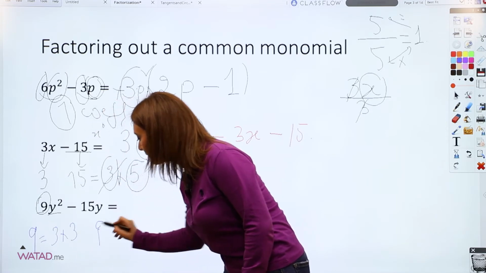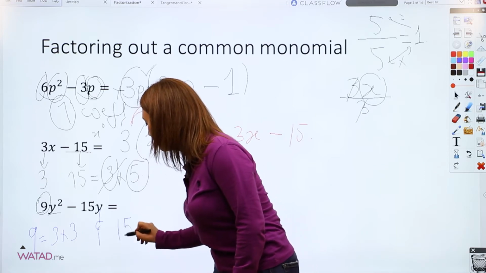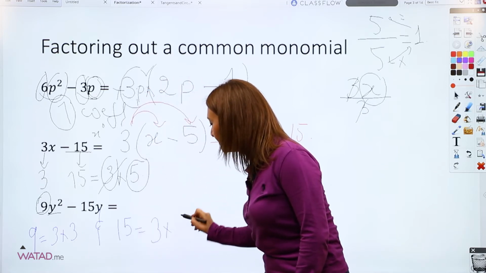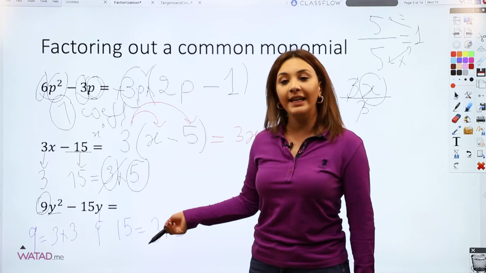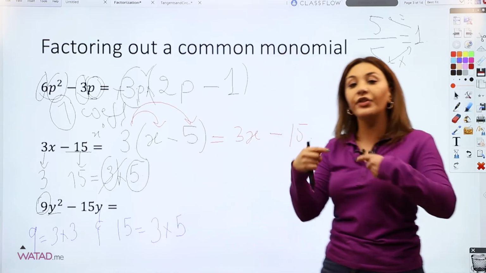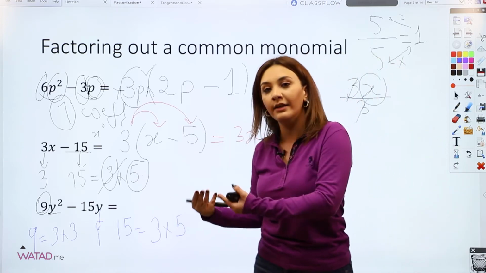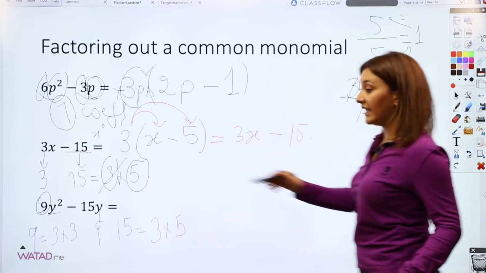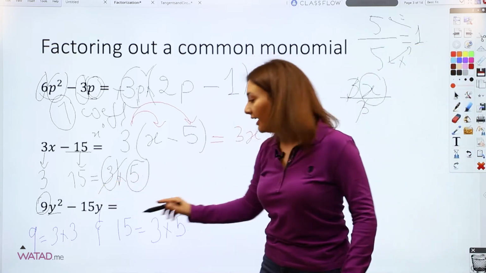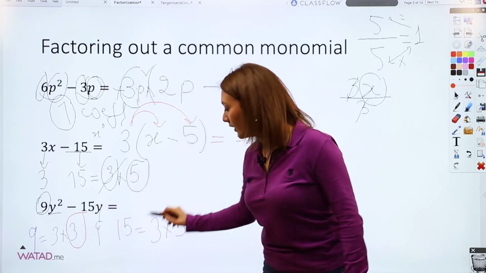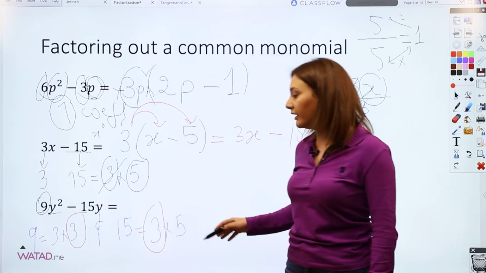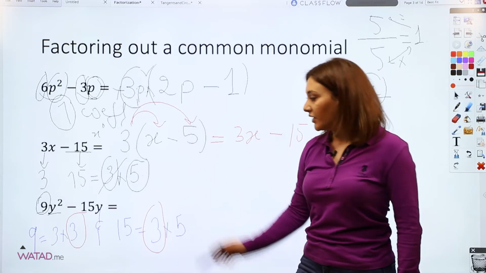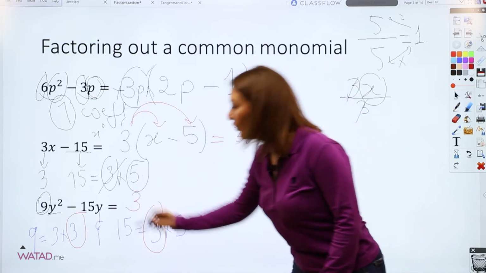And 15 is 3 multiplied by 5. So the common factor here is not obvious. You have to think about it. You have to find a common factor between them. So the common factor is neither 9 nor 15. It's in fact 3, one of the decomposition factors of 9 and 15. So I take 3 as a common factor.